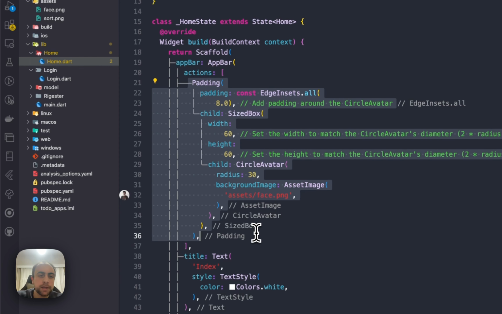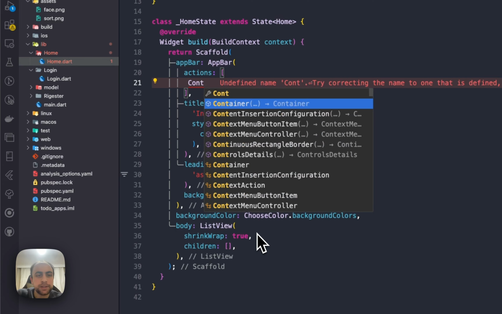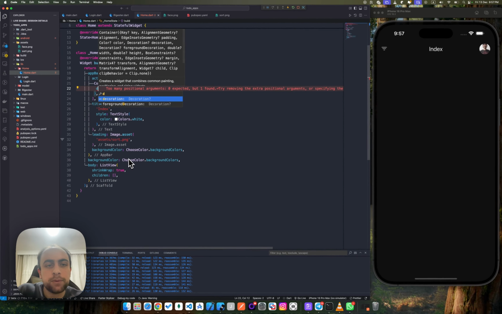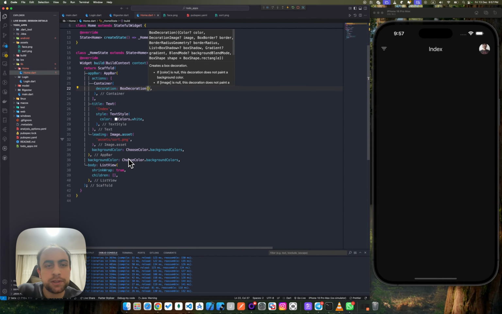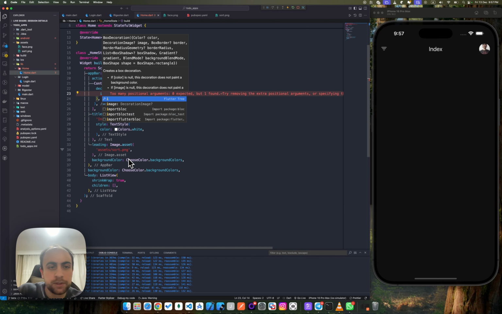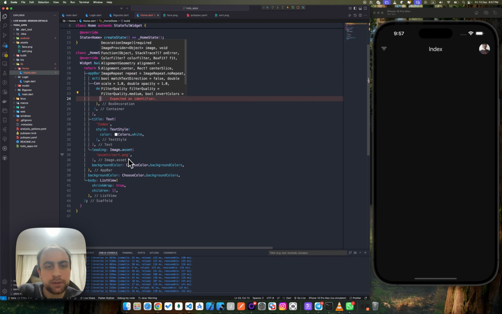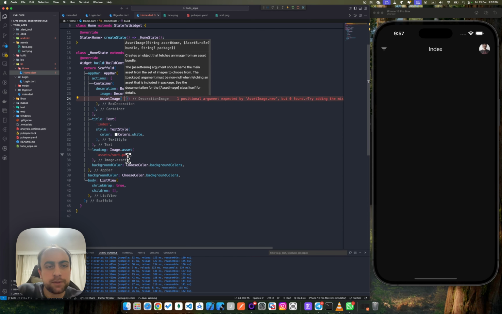So let me try this. Really, I will use container. I will use decoration, box decoration circle. No, I will use image, decoration image. Is it image dot? Yeah, it's the same. I will use something like this.